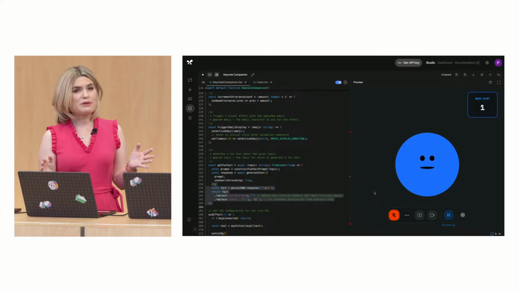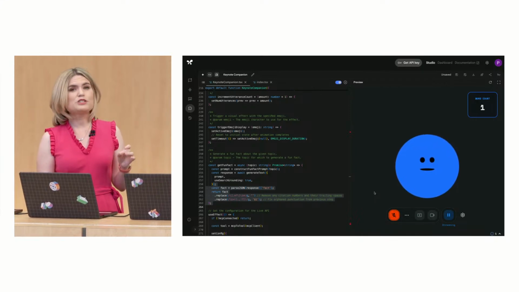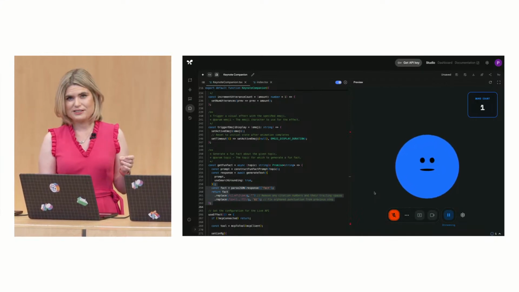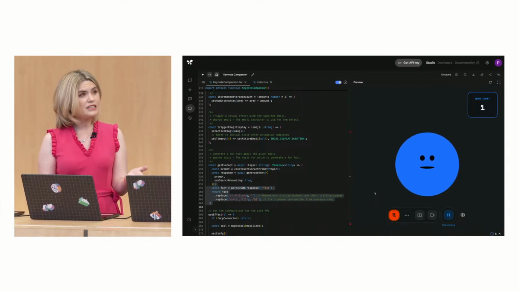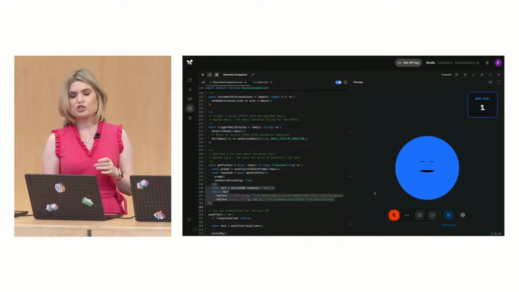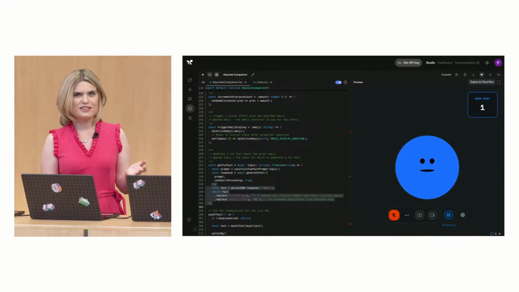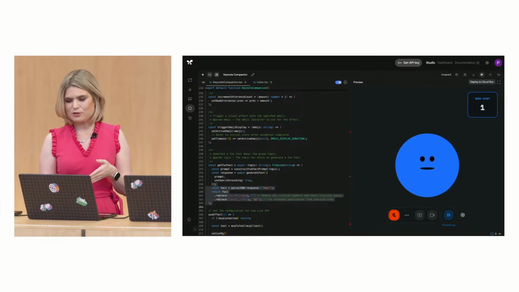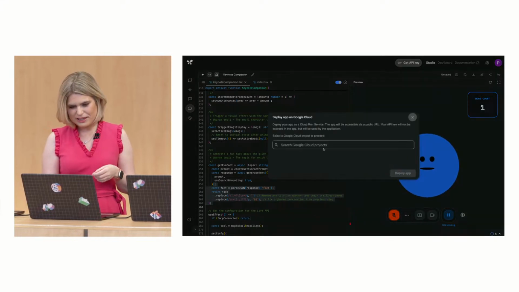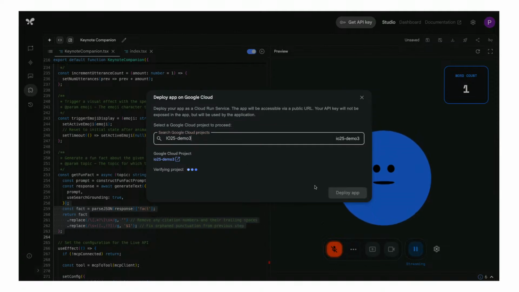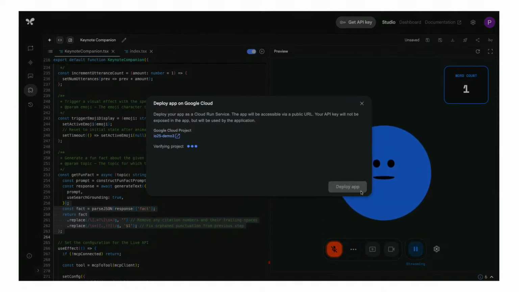All right, my keynote companion is feature complete. I think it's time to deploy these changes and to see it in action. So once your app has been created in AI Studio, it's incredibly easy to share with your friends, but also to deploy it via Cloud Run. So right here from within the AI Studio, I'm going to kick off a Cloud Run deploy. I'm going to select one of my projects. It's going to verify, and with one button click, we're already deploying this app in a way that many people throughout the audience and throughout the world would be able to see.